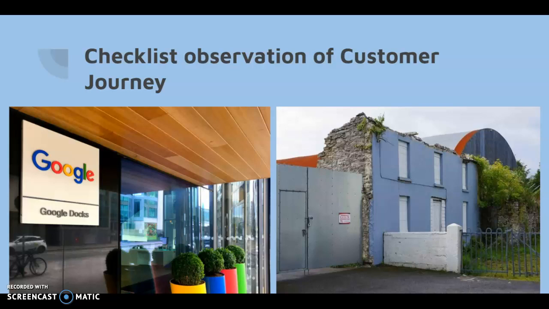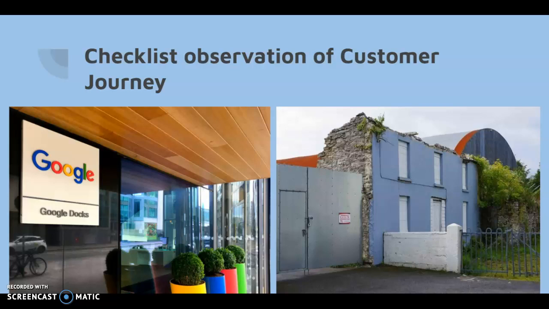On the left, you've got the Google headquarters. It looks very clean. It looks very new. It's sharp. It's well maintained. It has got fresh greenery on the outside. It's got signage. The one on the right is old, derelict, dilapidated, and for all we know, there could be a business behind that metal door. The signage is not very clear. We can't really read it.